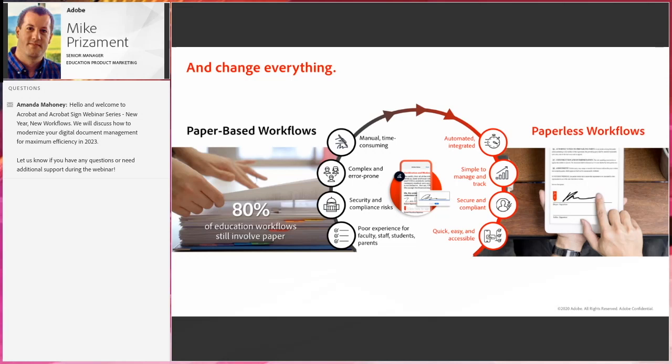Because it's paper-based, you can't force someone to only put in, for example, a date if you need one, and someone writes the wrong information. So it can be very error prone. And then, of course, it's really manual and time consuming. So all of these are really important reasons to step away from paper-based workflows, and moving to paperless is automated and integrated. There's a ton of automated tools you can use.